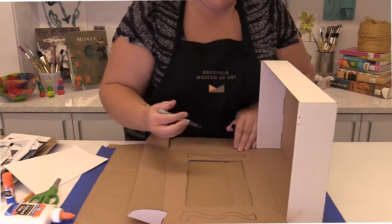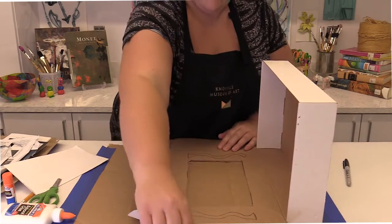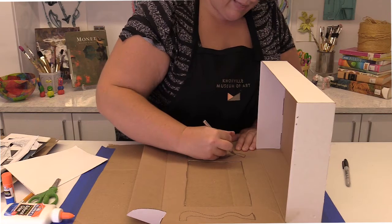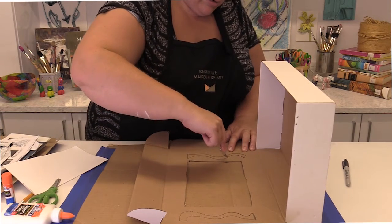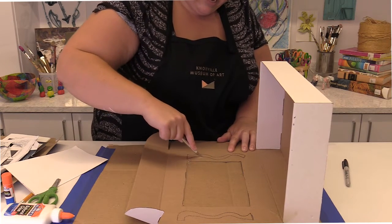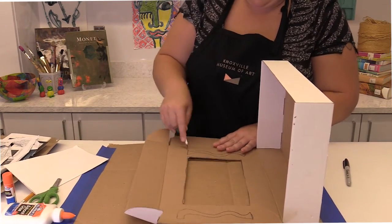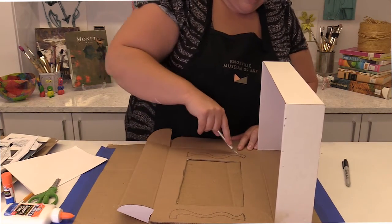When I'm doing my designs, I'm thinking wider, less detail on these because it is a thicker material. So you don't want to draw anything too detailed. And again, I'm just taking my time, making sure the blade never gets too close to my body, and also keeping my hand away from the blade.